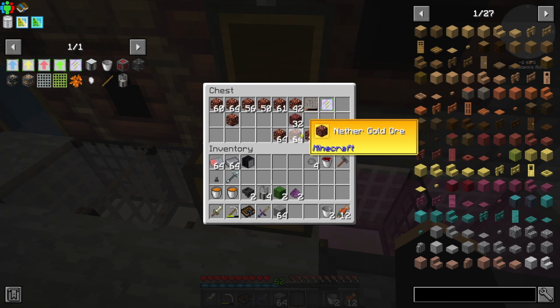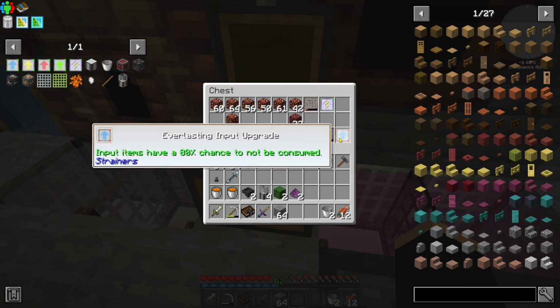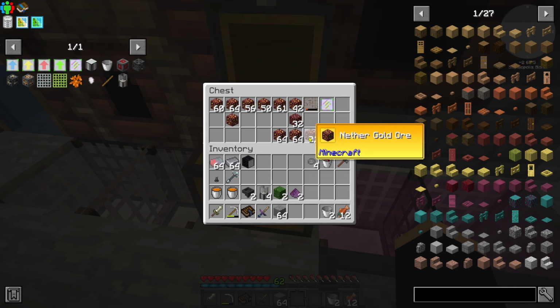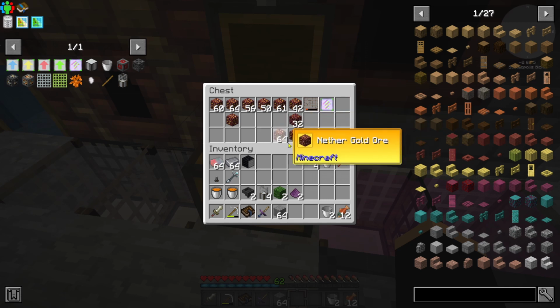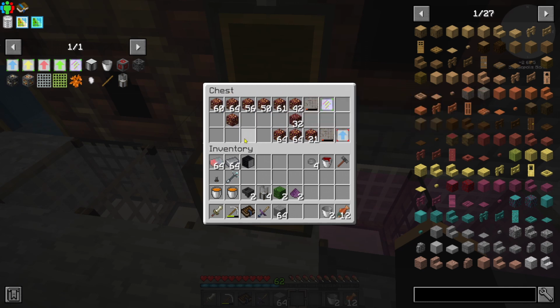Now, this is one stack of netherrack with the Everlasting Input upgrade, which does the 80% chance to not be consumed. And it used that much of one mesh. So we've got two stacks and 21 from one stack of netherrack. And in the same amount of time that this produced that, the Sturdy Everything upgrade produced all this. Now this is from one stack of netherrack. This is from a second stack, third stack, fourth stack, fifth stack. And that one is actually bang on half a stack.